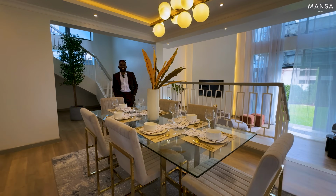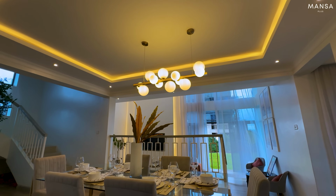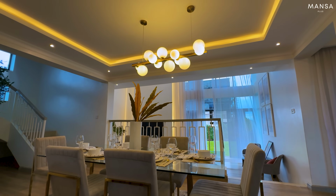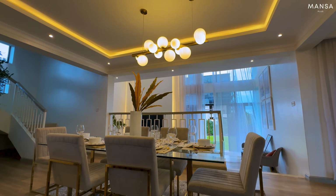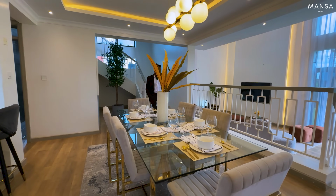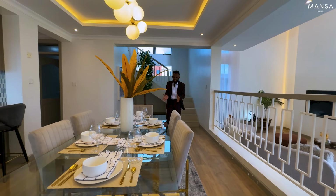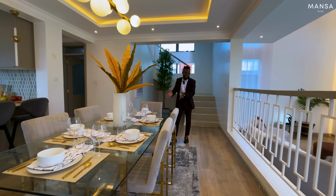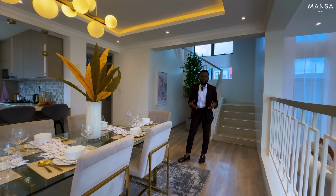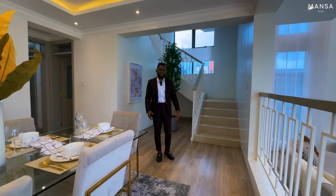Yes, because the house is well planned according to me and what I would like. Just a few little changes to suit me. You know, it's good, but a little bit rough at the edges for me. So I need to personalize it. Personalize it. Yes. And I have to appreciate the use of carpets, especially within the spaces that are commonly used, like within the dining area and the living space. Maybe it's not a cold area, but sometimes the tiling, especially now that it's raining, can get a bit colder.